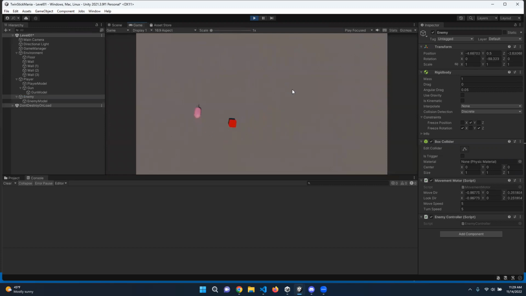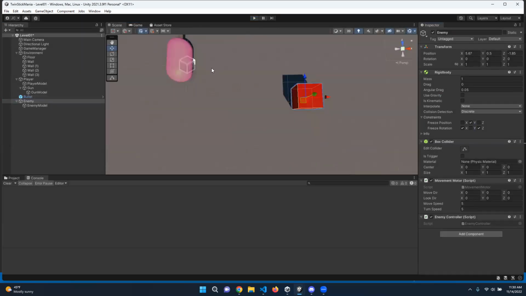There you go. So now he's looking, right? And that's great. Unfortunately, though, I can't kill him, right? So it's not really much of a game. And get away. No means no. Okay. So yeah, he's coming at me. He's trying to kill me. That's great. Now what I want to do is just have my bullets actually kill this guy.